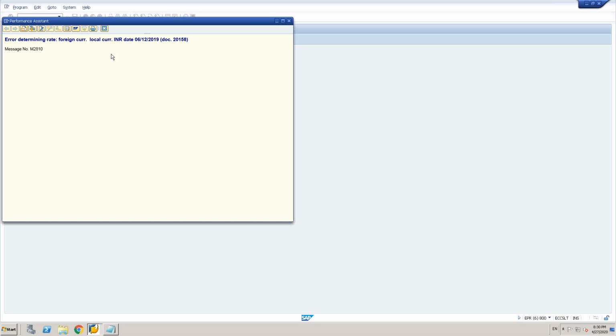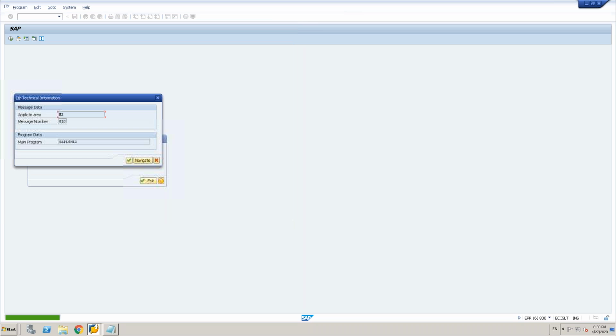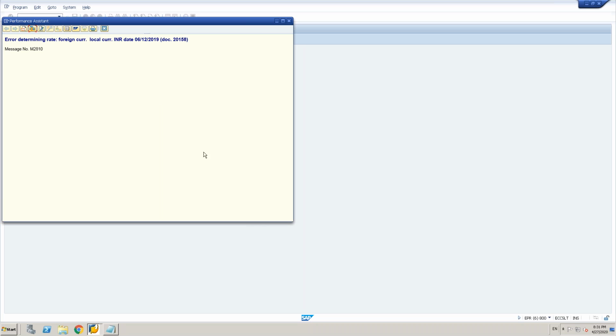The foreign currency needs to be maintained till date, so this date needs to be extended. We need to maintain the foreign currency here.